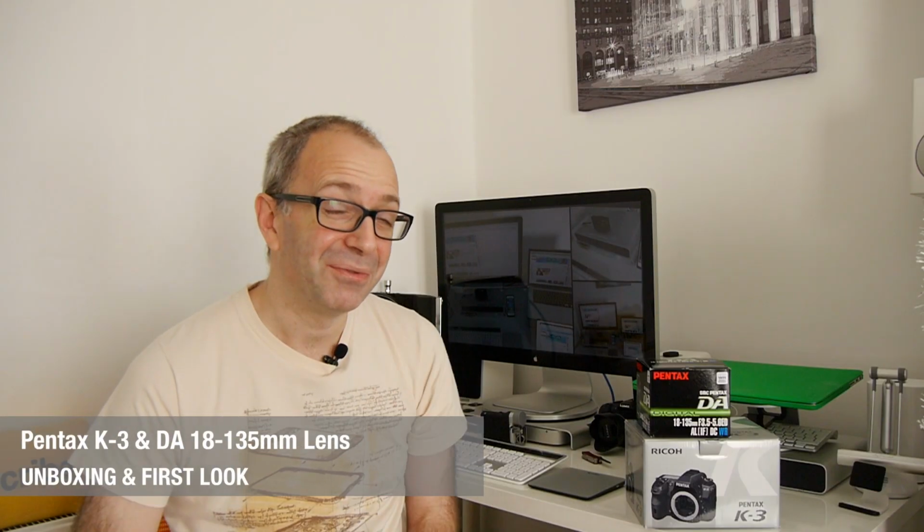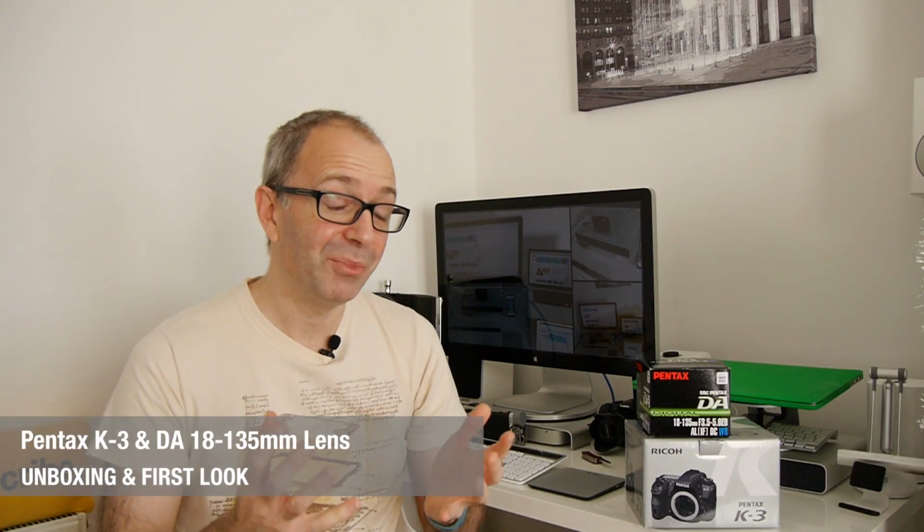Hi everyone, this is Dave from Geekanoids, and today I've got a camera from a manufacturer that's often overlooked and underrated. This is the Pentax K-3, and a lot of people discount it. They look at the main manufacturers like Canon, Nikon and often Sony as well, and they don't even give Pentax a chance, and you really should.